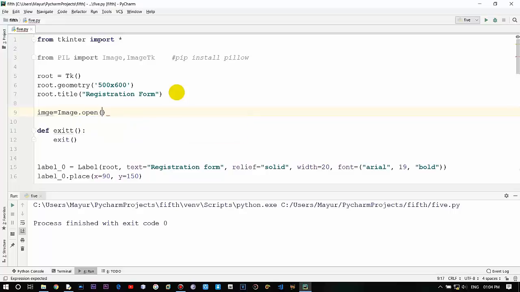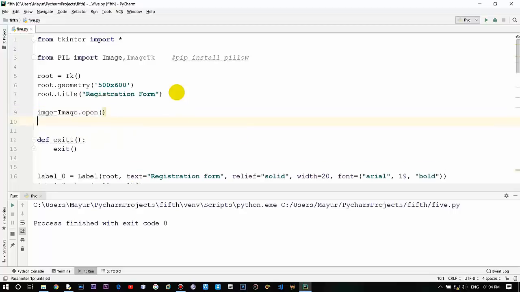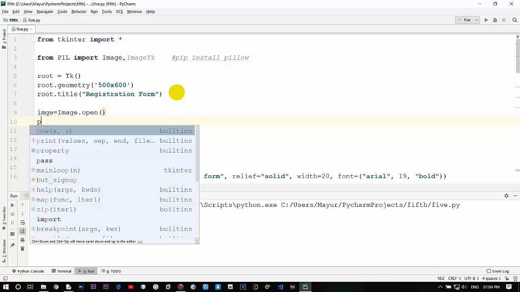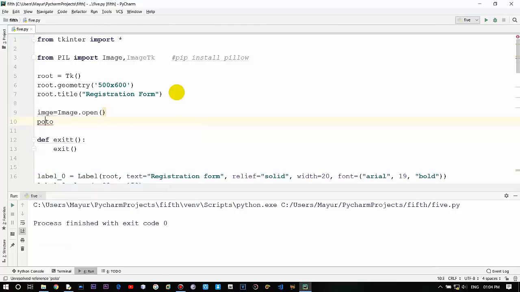Then photo is equal to ImageTk.PhotoImage, and we pass this particular variable, image, in this argument.